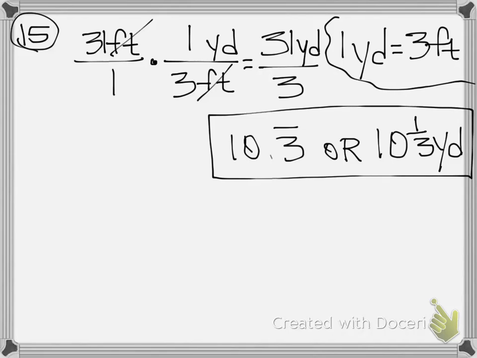The other thing you might recognize is, when you're doing conversions, you're either multiplying or dividing. So you might go, oh, 31 feet, I can just divide by 3. You might know that right off the bat. I like to set up conversion factors because then I don't have to remember, do I multiply, do I divide? I just multiply straight across, then I simplify at the end. So it's, again, up to you how you want to go about solving those.